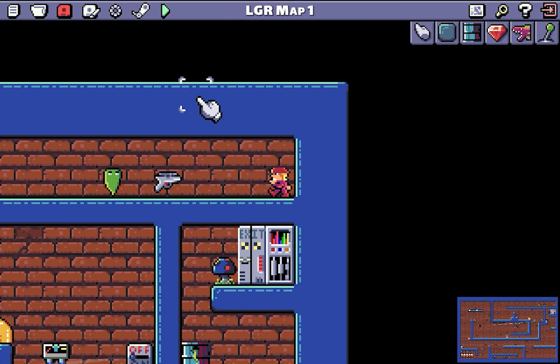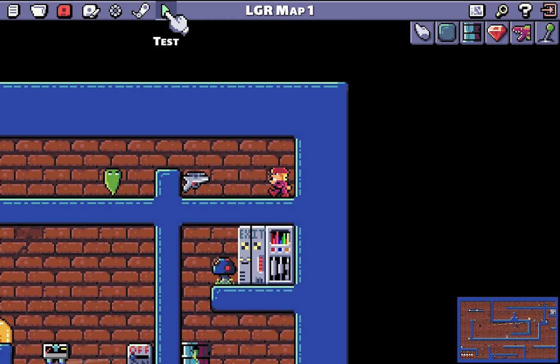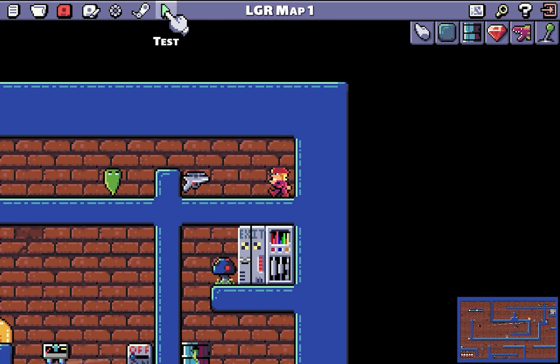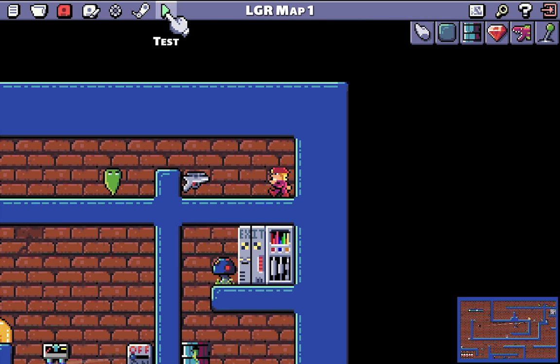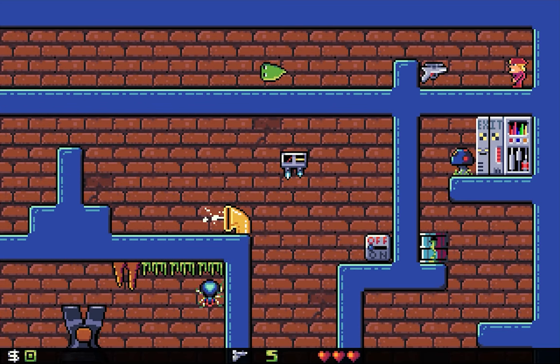So let's do this. Yeah, it doesn't seem like he's going to go off to the right from above. He'll go up and then this way or this way. It doesn't look like he goes up and to the right ever. Or if it does, it's pretty uncommon.